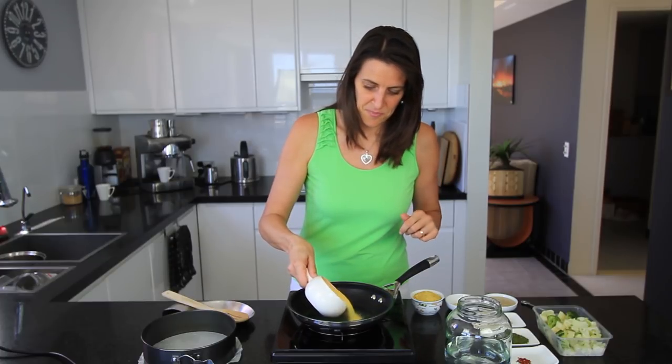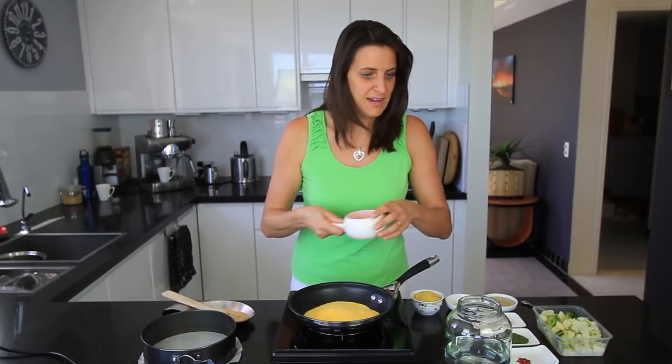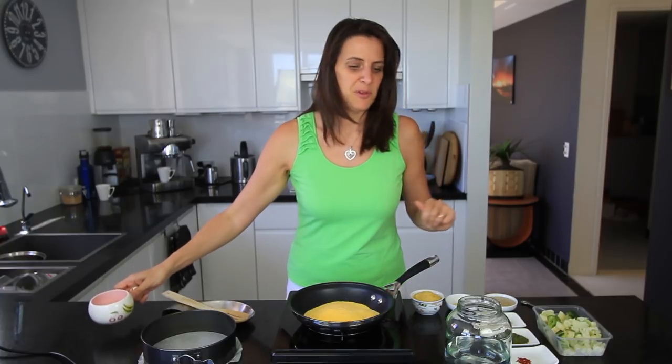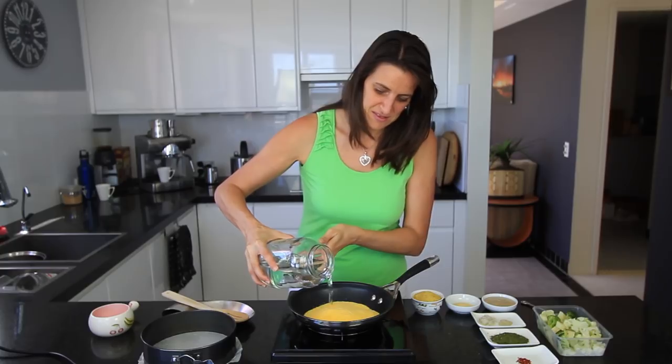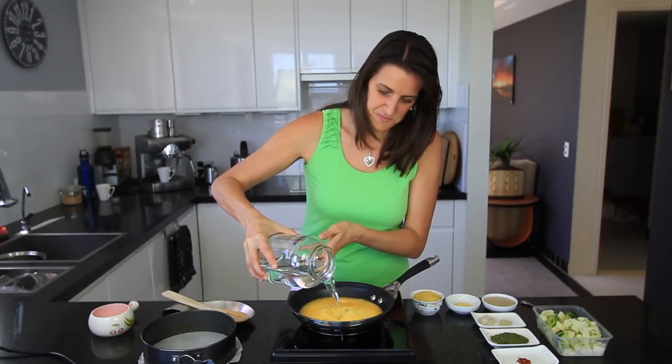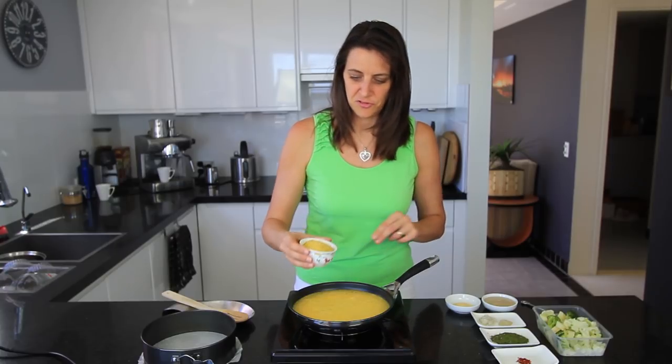So I'm starting with 1 cup of polenta, and I haven't turned this pan on yet just so I can stir everything through before it gets to heat. So 1 cup of polenta, 3 cups of water. Next, I'm adding 1/2 cup of nutritional yeast.